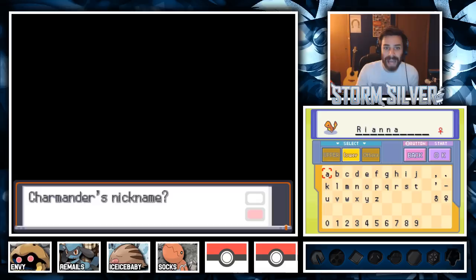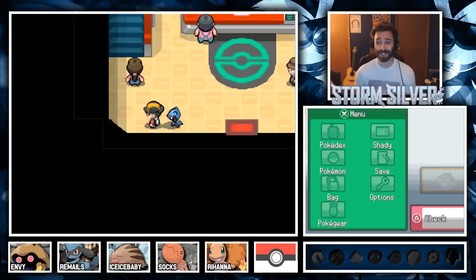No white guy, that's for sure. We're going to name you Rihanna. And if you don't understand why, it's fine. But Rihanna the Charizard is a real thing, guys. It is a real thing. That is awesome. Oh my gosh.